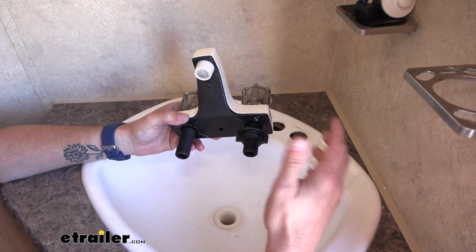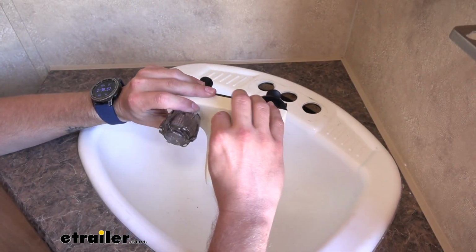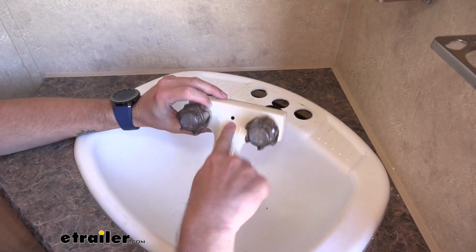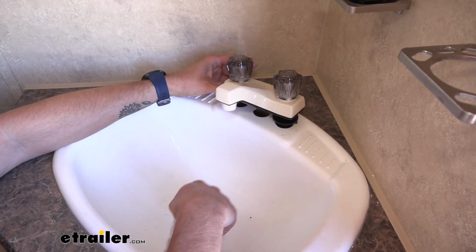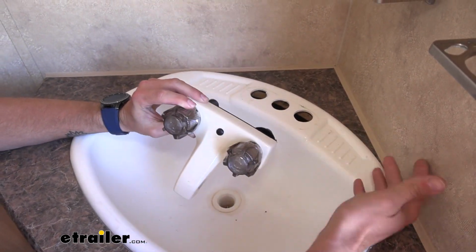Now there is one other thing along with this. If you look at the top, there's this little black cover here. If you pull that out, you can also go ahead and stick in a stopper. So if your sink already had a drain plug, you can easily run that rod right through there and be able to plug up your sink. If not, you can go ahead and leave that cover in place.